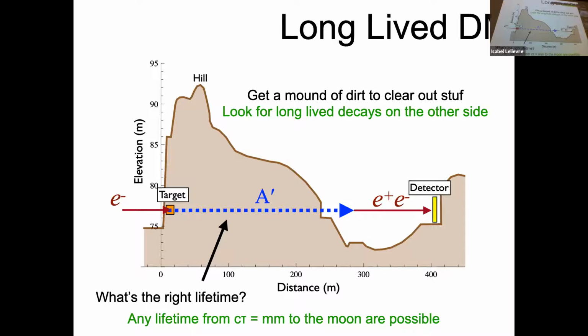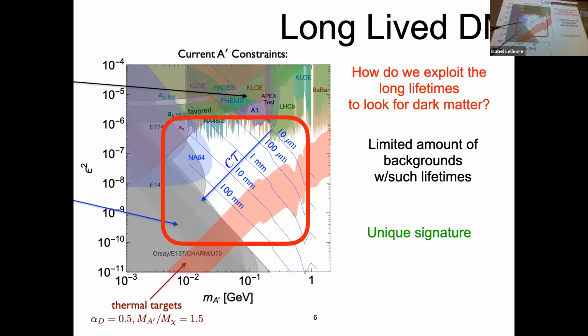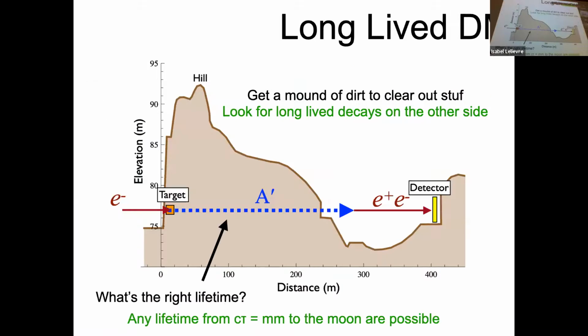So the other thing though is that depending on the size of your hill, you can only probe certain lifetimes, right? So in this case, we're probing lifetimes that are on the order of, let's say, tens of meters, right? And a good question for you guys is, what is the minimum and maximum lifetime that we can have? Well, the minimum lifetime, I think I showed in this plot, right? We can basically go all the way to prompt, right? So we can have lifetimes that are on the order of microns. But the maximum lifetime, I don't know if you guys have any idea what this is.